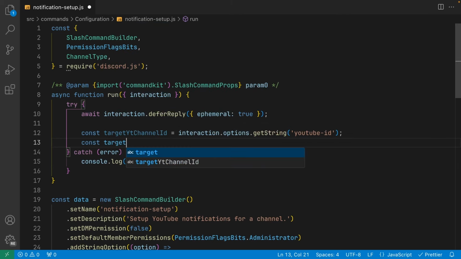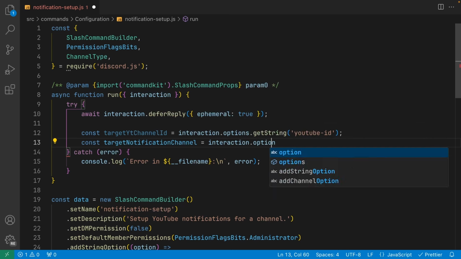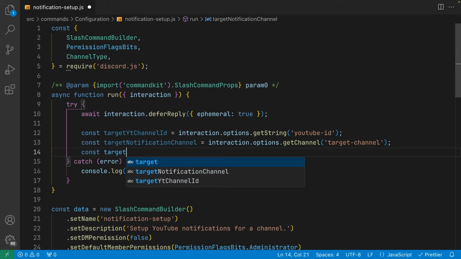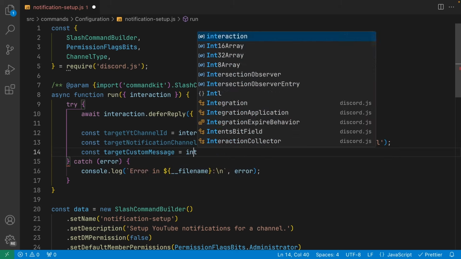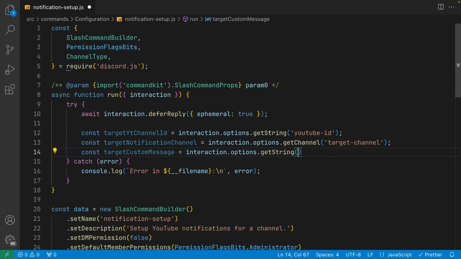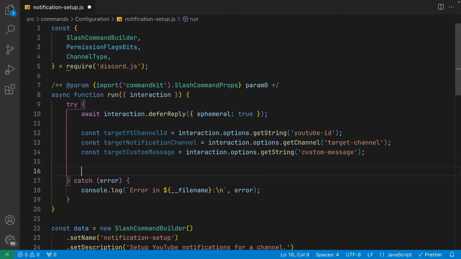Then we have our target notification channel, which is going to be interaction.options.getChannel, and the name of the option, which is target-channel. Then we have the target custom message, which is going to be interaction.options.getString custom-message.